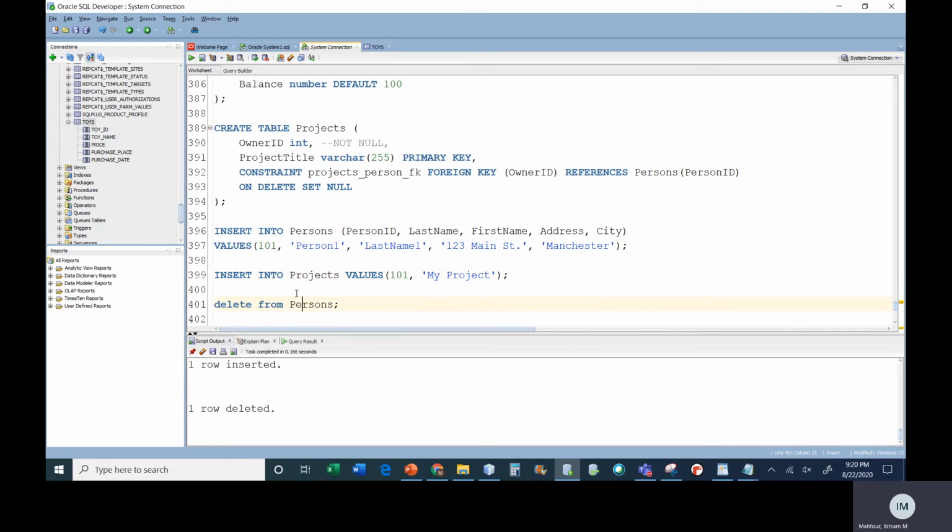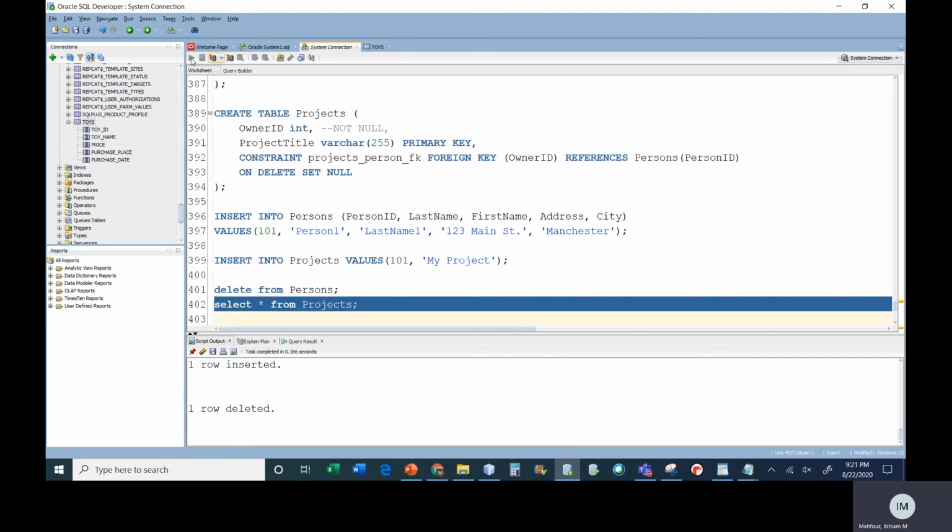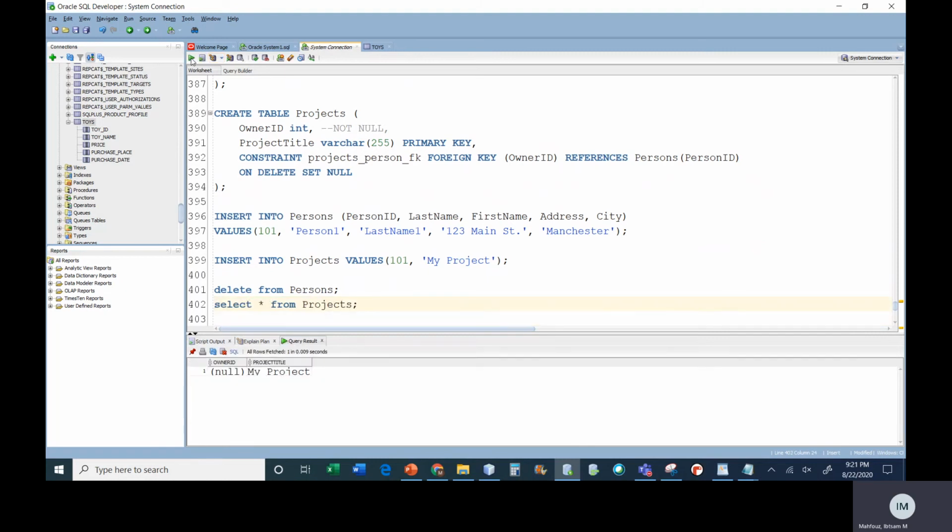Now, what does the projects table have right now? Let's say select star from projects. And if I look at my projects table, I will see that it has one row in it and the owner ID has been set to null. So this project that I had inserted initially with 101, when the 101 went away, poof, disappeared, it just changed the foreign key for me to be null.